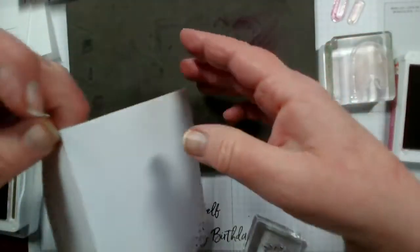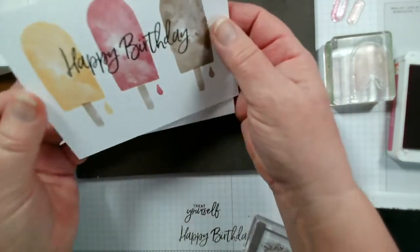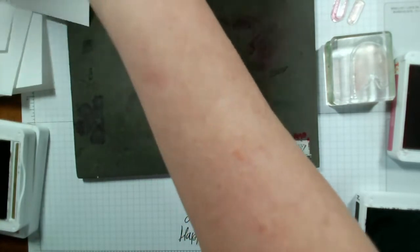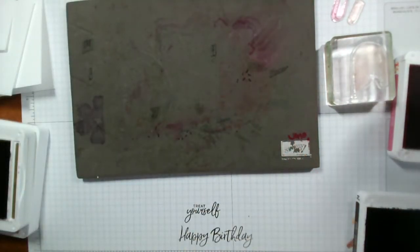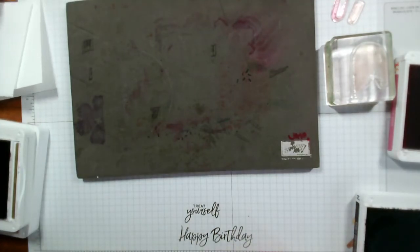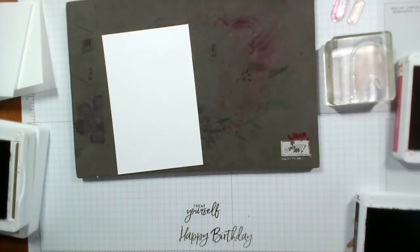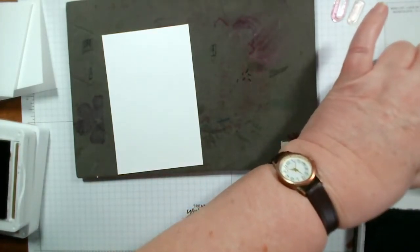Okay, so I've got sprinkles all over my envelope, and there's my happy birthday. So just to show you that two-tone then, let's see if we can do that. If we did yellow going into pink, let me have a look and see, just so we can see that effect. I'm going to try it with the same colours, but I think this would work particularly well with really deep colours.